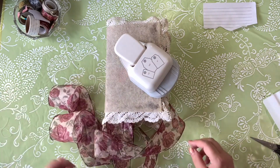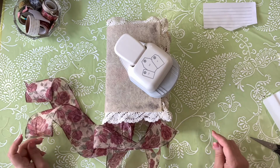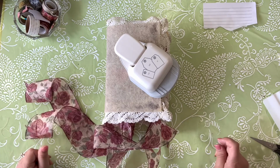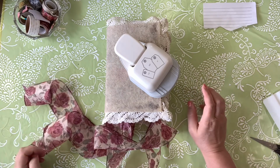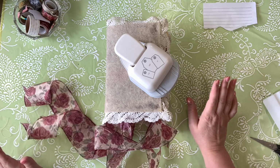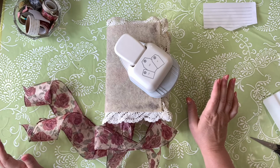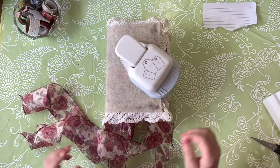Remember that I will be coming back and doing some collage on some of the pockets along with the pages, and just doing a few different things. And I still have to do my paper clips and pretties, and I still have to edge some of my pages, and I still have to do the cover of the book. I hope you'll join me for those.